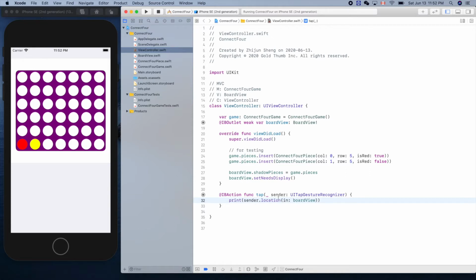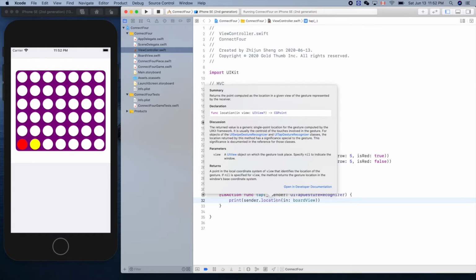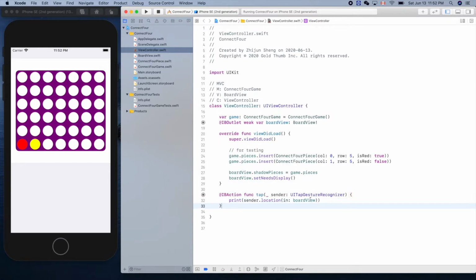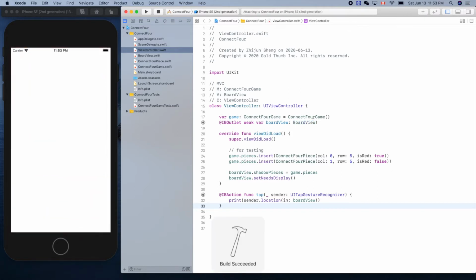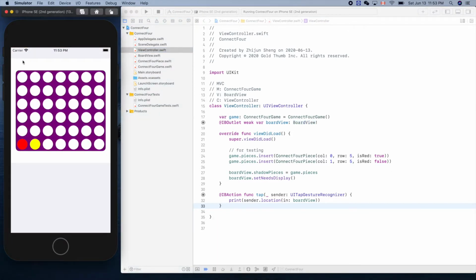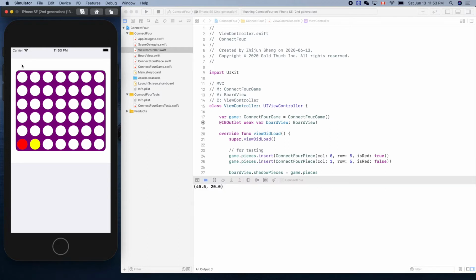Okay, so what's the type of that? Let's hold down the Option key and click. It should be a CGPoint. Yes, CGPoint. So we'll print out the coordinates of the tap. Run it. Let's try here. Oh, the x is 40.5.